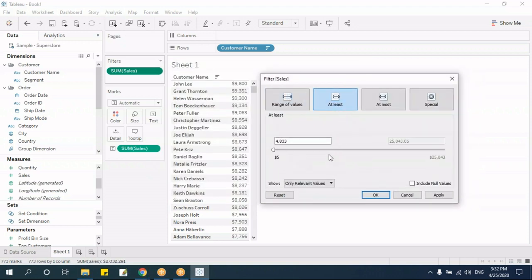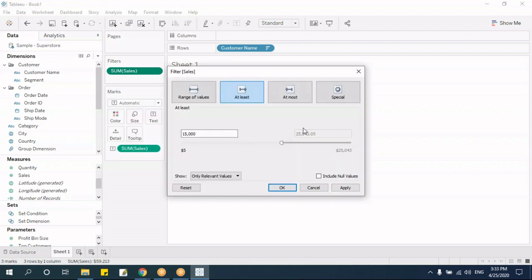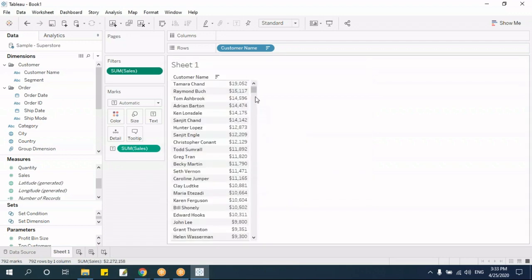Let's go here. See, at least means the maximum value will be fixed. See here, this value I can change however I want. Let's say, for example, I want all the values above 50,000, 15,000. Say okay. See, these are the three records which are above 50,000 till the maximum value. Edit filter, we will say at most, means here I can specify the maximum value. Let's say at most I want up to 20,000. Say okay. See, all the values up to 20,000 you will get.